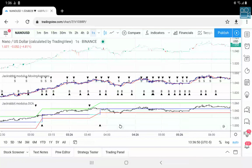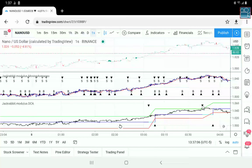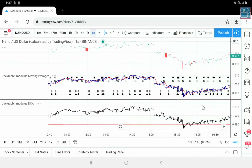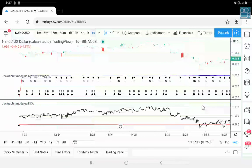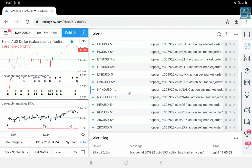This is something you spend a lot of time looking at. This is something you spend a lot of time studying. This is something you actually take the time and manually write down every single price action and compare it. You just don't make these kind of trading decisions easily. So if you do want to take on a high-risk situation, in this case, of all the coins I trade, this is the only one that is high risk. All the rest are extremely low risk. And that is important.